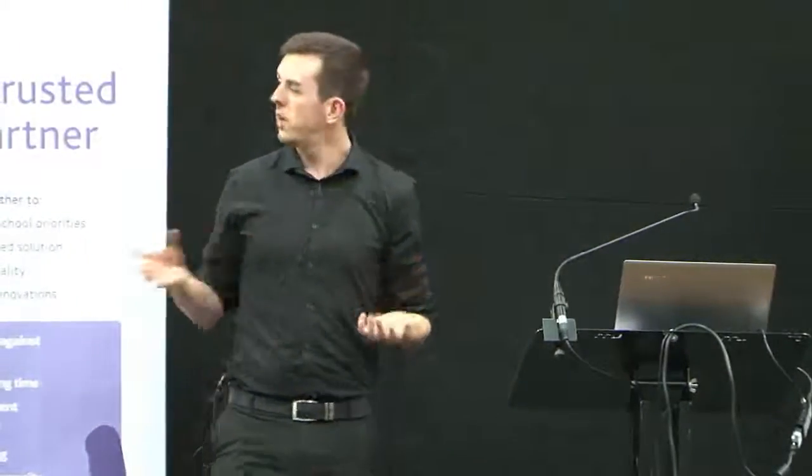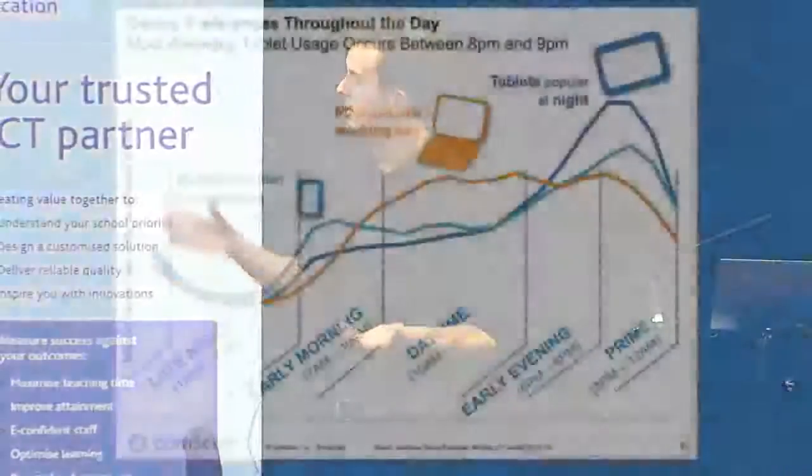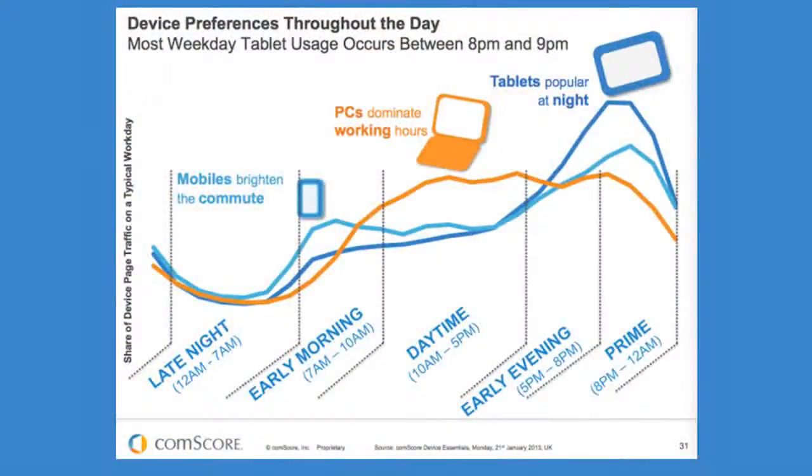Yeah, so one of the most important things that we need to look at when looking at using these technologies is the trends and how they've changed. So in order to get the most out of a learning platform, we're no longer designing for desktop computers. As you can see from this, people are using their mobile phones on their way into school, into work in the morning, just to brighten up their commute.